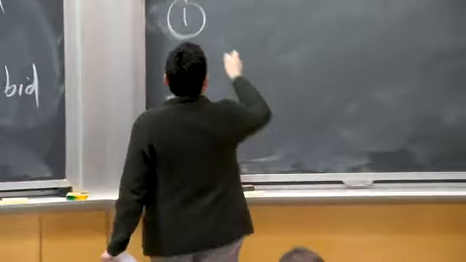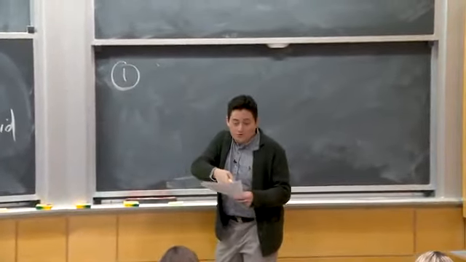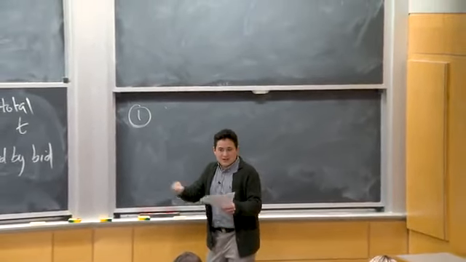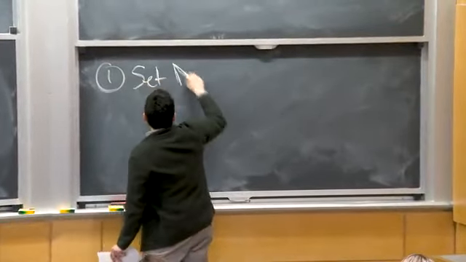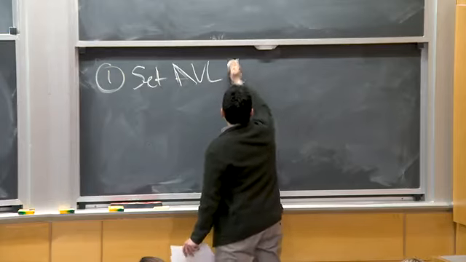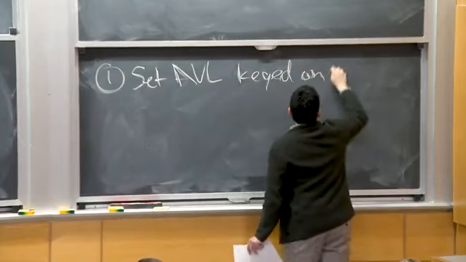Because I'm clearing them or I'm recording them, right? So I'm going to have a dictionary, or here I'm looking for worst case log n time. So I'm going to skip the dictionary abstraction and go straight for the set AVL keyed on receivers.